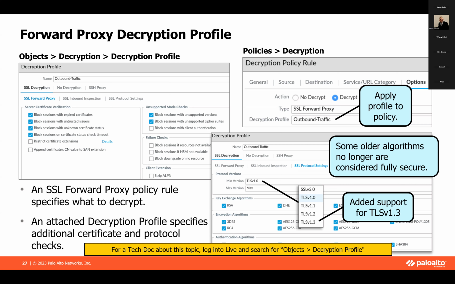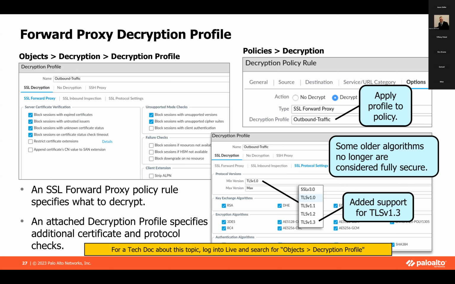So say you have a Proxmox server running on the inside, right? If it's signed by itself and it's just an internal self-signed certificate, this would actually block traffic going to that. So you have to be a little careful there. It would make sense to then go ahead and generate a device certificate from the Palo Alto and send it off to that device so it's properly named for whatever it is. All right.